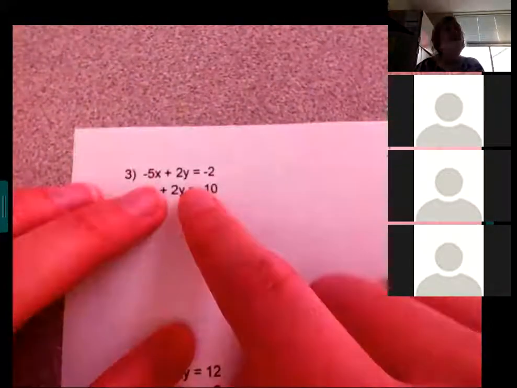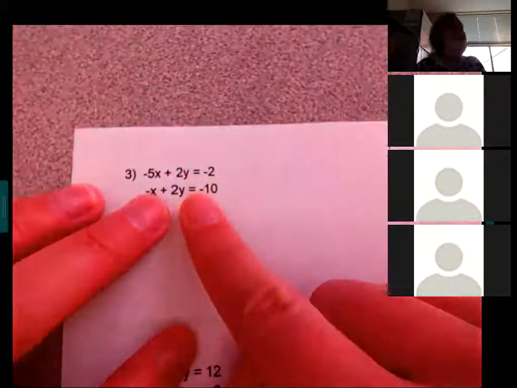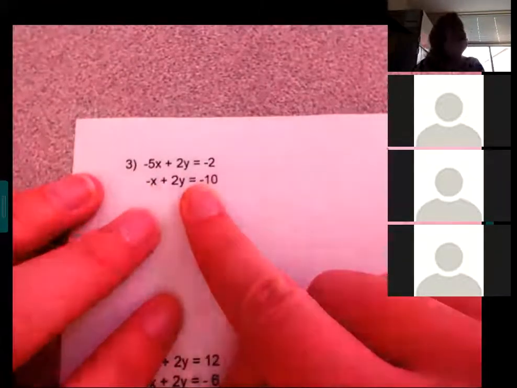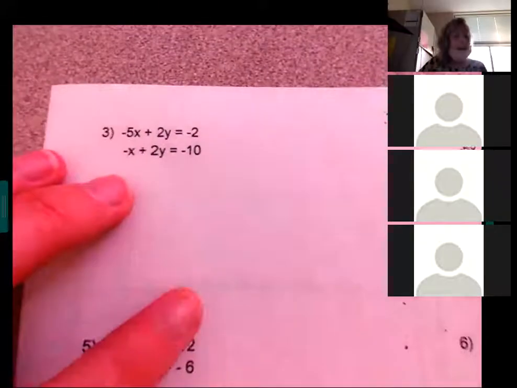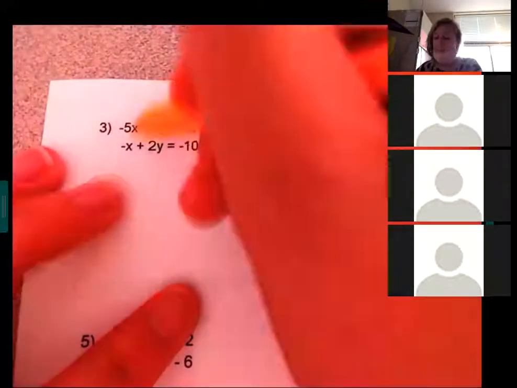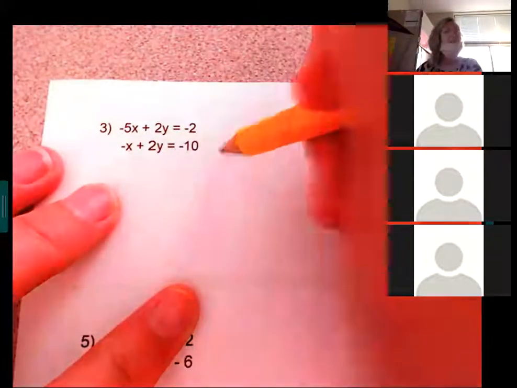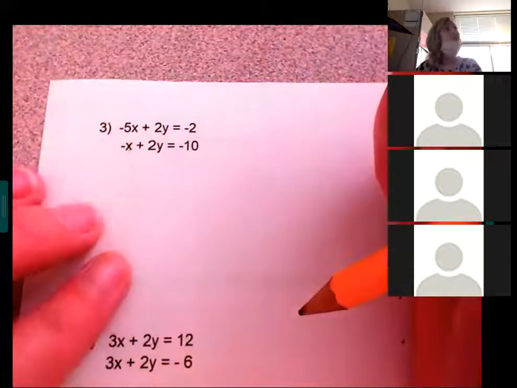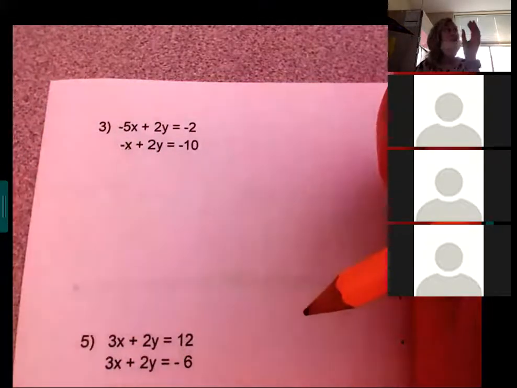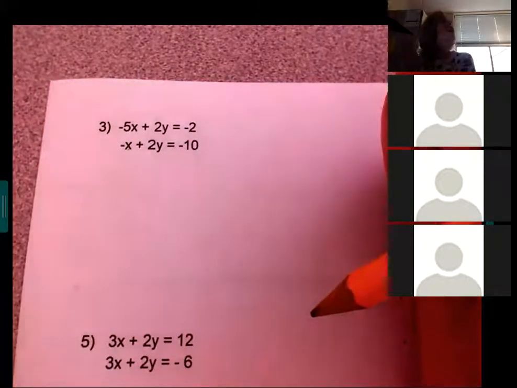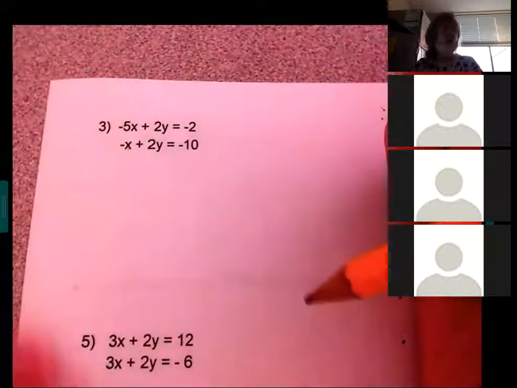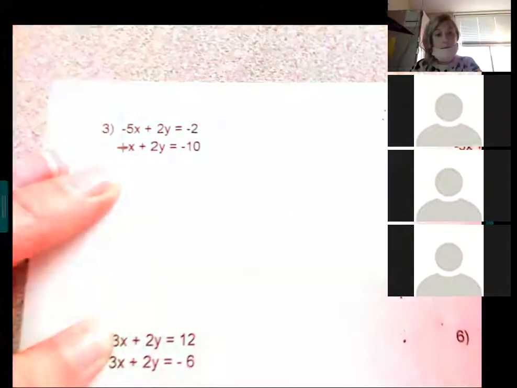2 and 2, if they had different signs, would they cancel? So you don't need to multiply by nothing because they got the same number, right? We just need to make the signs different. So is everybody okay if I just go change all the signs in the bottom? Remember, you're allowed to do that as long as what you do to one thing, you do to everything. So I'm going to change this to a positive x.